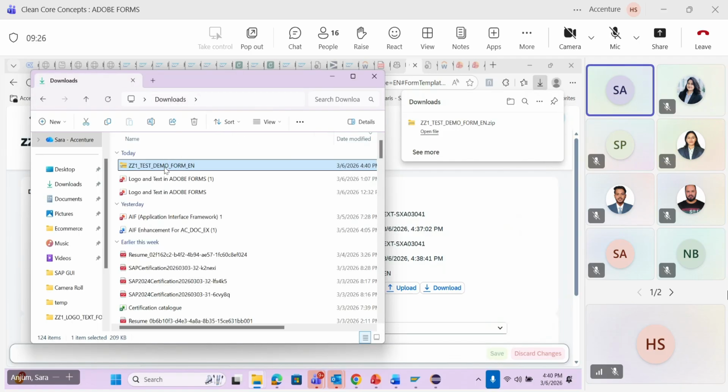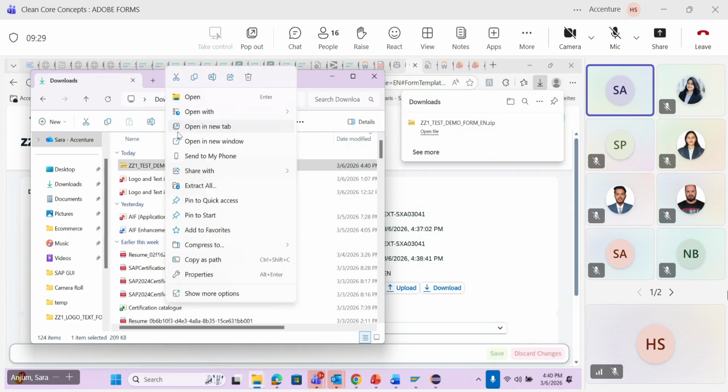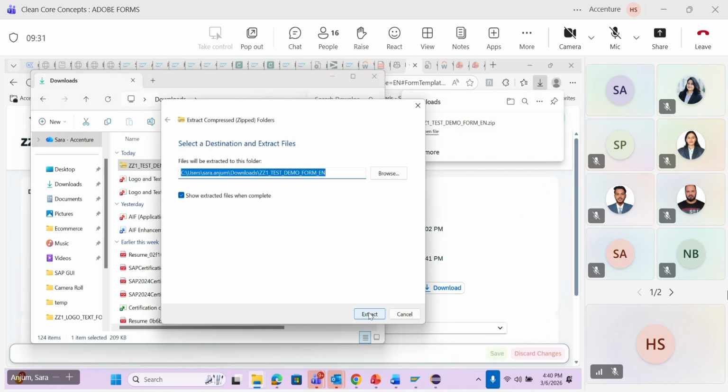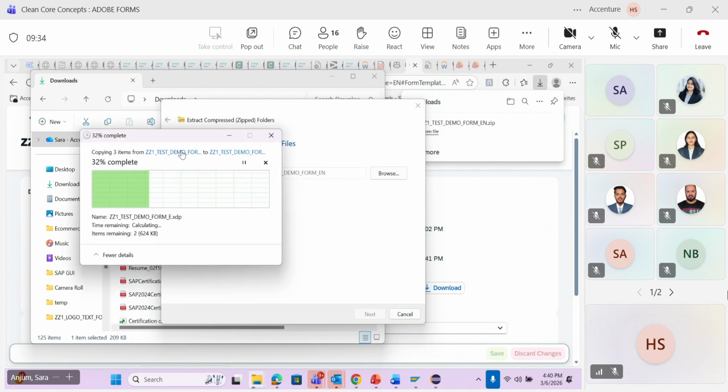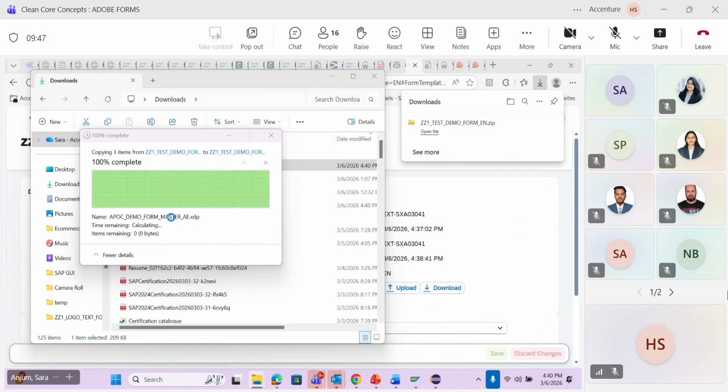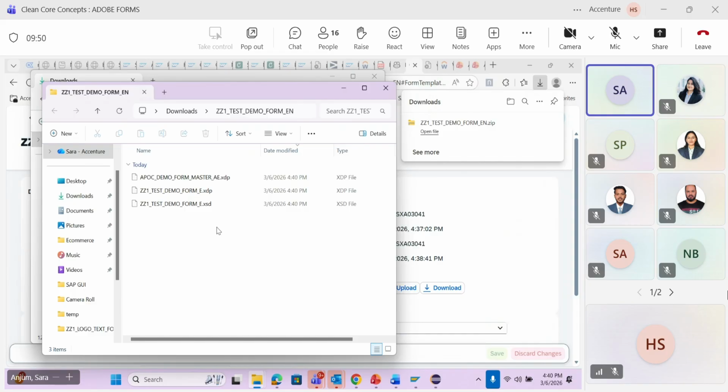Just extract the zip file. Now you can see this is the master template, this is the demo template layout part we created now, and this is the service part. Now we'll go to ADT.